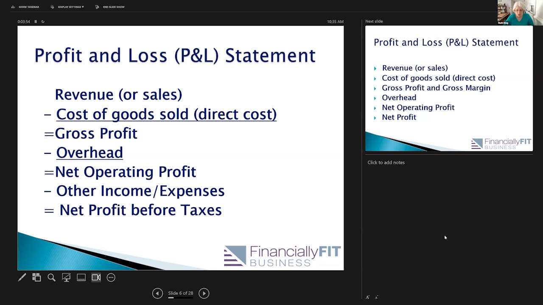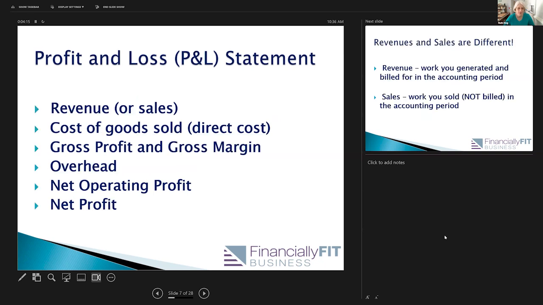All right. So here are the pieces that I use for small businesses, not necessarily to do your taxes, but to actually operate your small business on a day-to-day basis. I'd stop at net operating profit. All right. So, if you look at it, there's other income and expenses and net profit before taxes. What I do is stop at basically the net operating profit line. You can go to the net profit line if you have a lot of other income or a lot of other expenses. And I'll explain what those two things are as we get through this program.